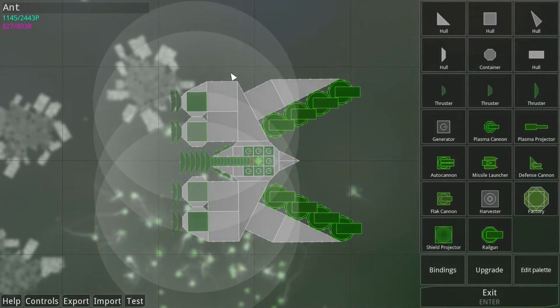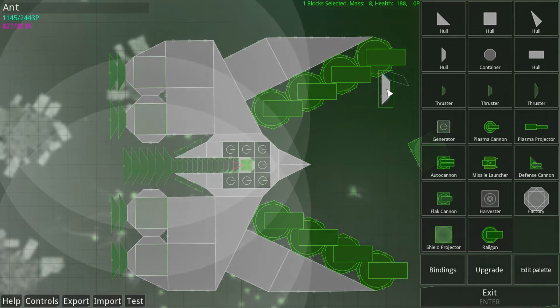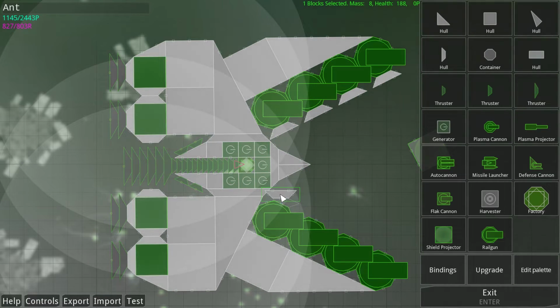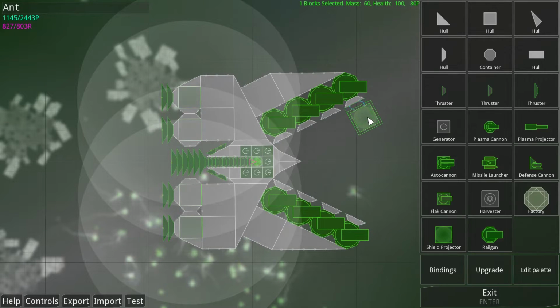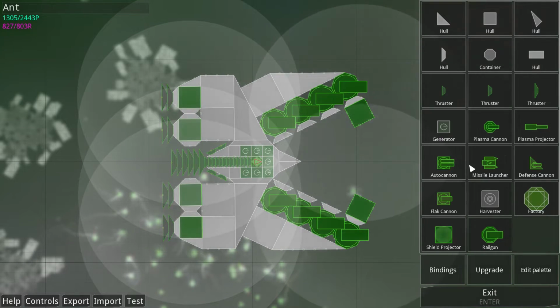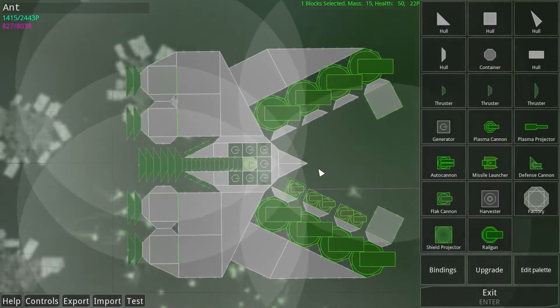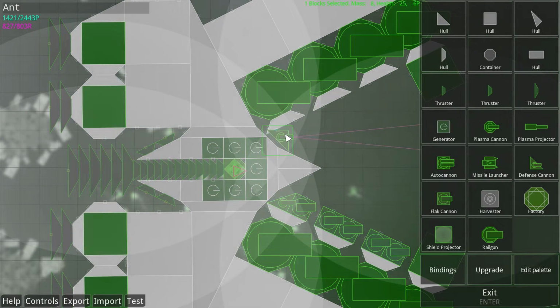This is 1100 already. We need some shields up front, just to make sure that these don't die on us. And we can use these hull pieces to make it look good. There we go. This one and this one. We'll have 2 of these shields up here. We'll insert some flak cannons on the rest. If the jaw, as I would like to call it, catches any enemies, they will definitely die. We can fit in a small defense cannon just here, which is great.